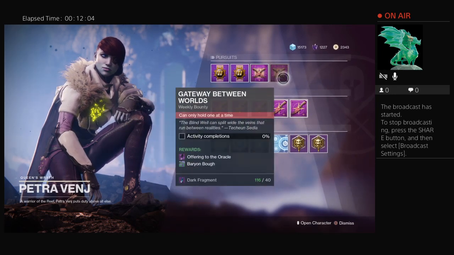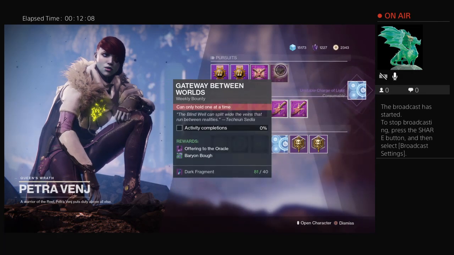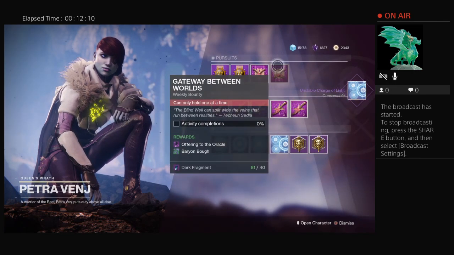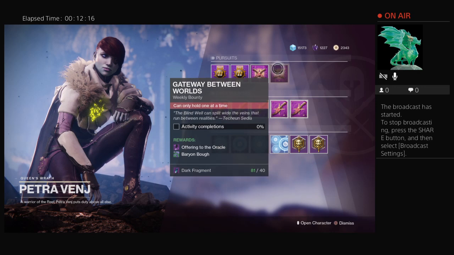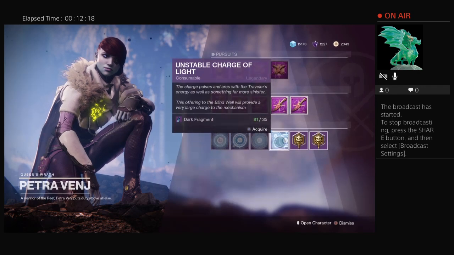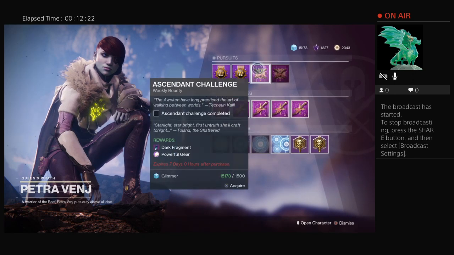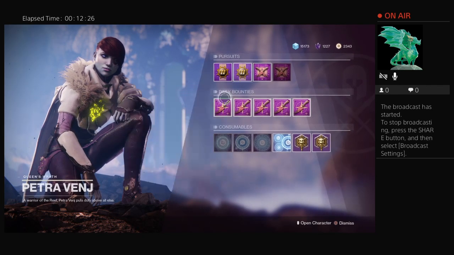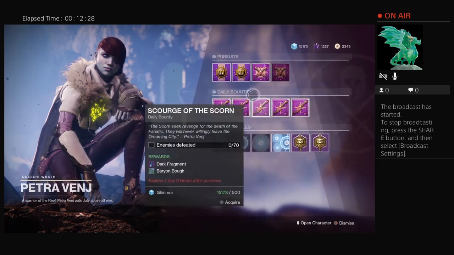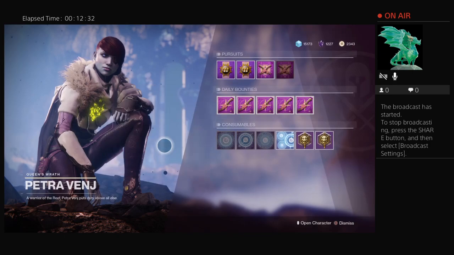And if you are able to complete the Unstable Charge of Light, that will be, well, I can't say all, it will be half of the Blind Well that you need to do for the week. So, complete your Blind Well, do your Ascendant Challenge, do your 8 daily bounties, 5 of which generate per day, and of course, complete the Oracle Engine.